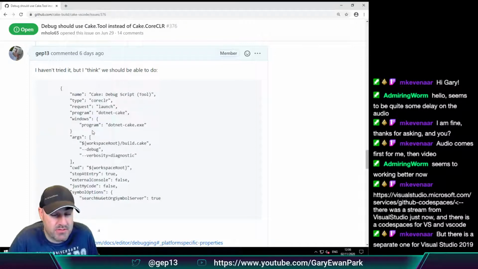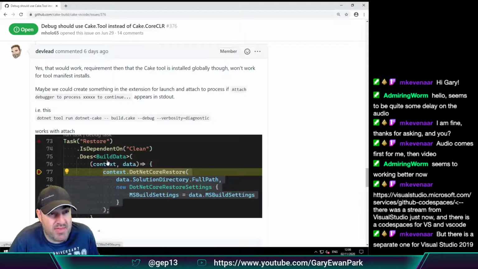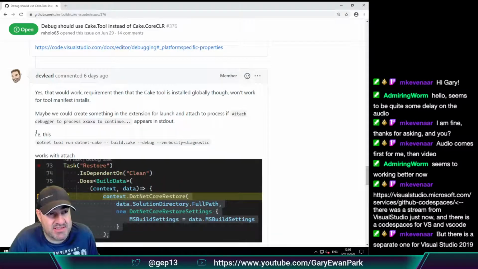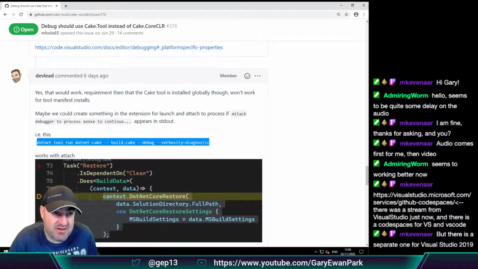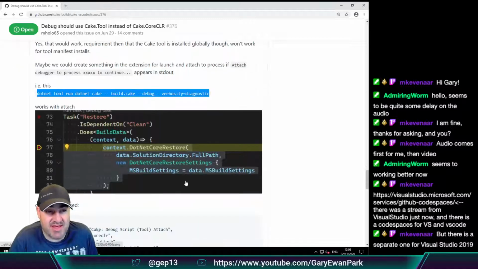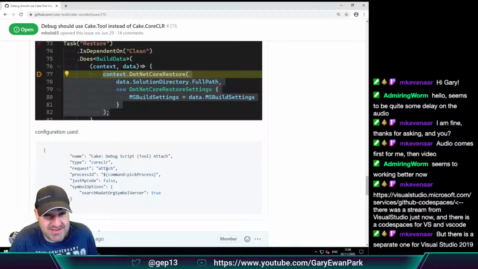Seemingly, if you use the tool manifest installation of the Cake tool, which is what we're recommending going forward, these shims don't work. What that requires then is to manually run dotnet tool with the debug option to allow attaching to the process, which is not as clean.